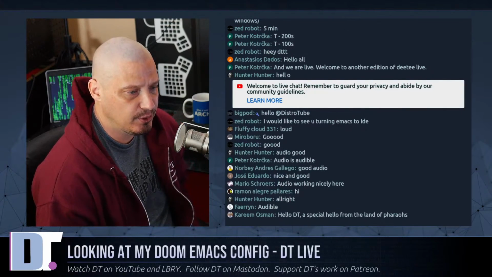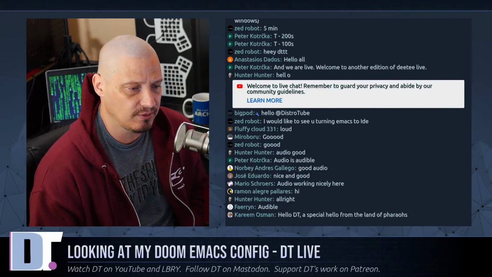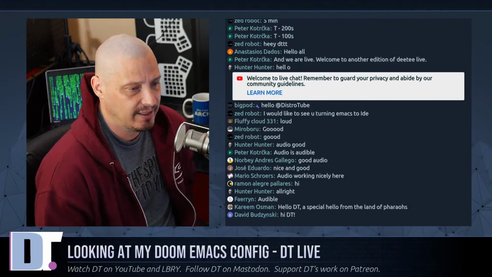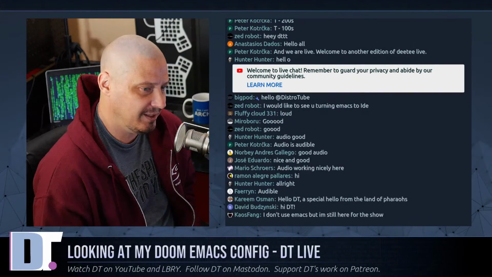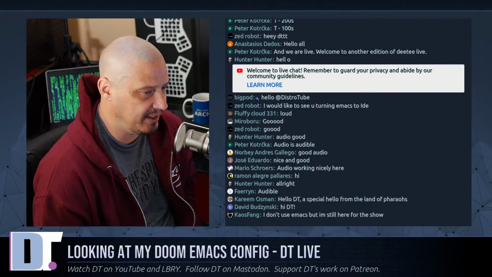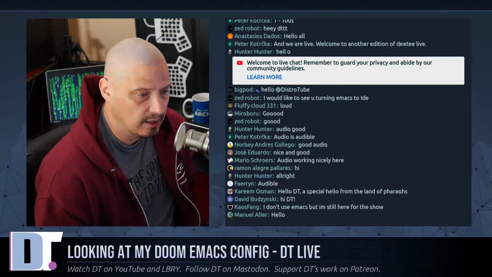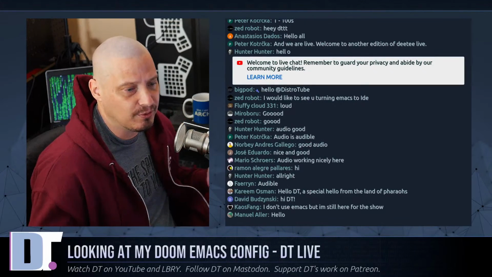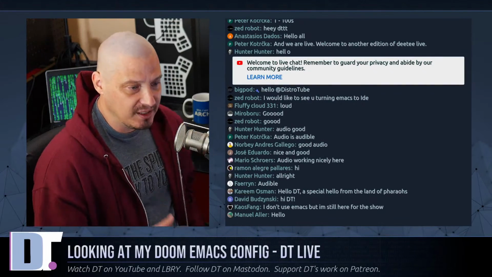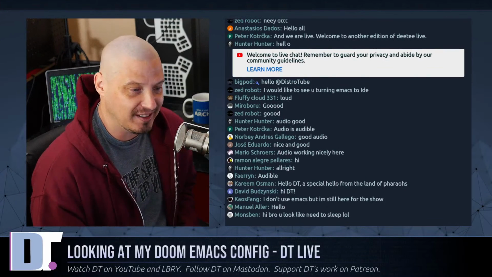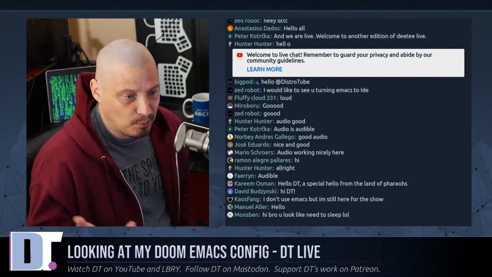Jose is asking, do you guys know of a Vim equivalent of EXWM for managing X Windows? Vim cannot manage X Windows because Vim is actually not a GUI application. Vim has to run in a terminal or TTY. So there's no way for Vim to manage X Windows because Vim itself is not an X application, right? It has to run inside a terminal or a TTY.